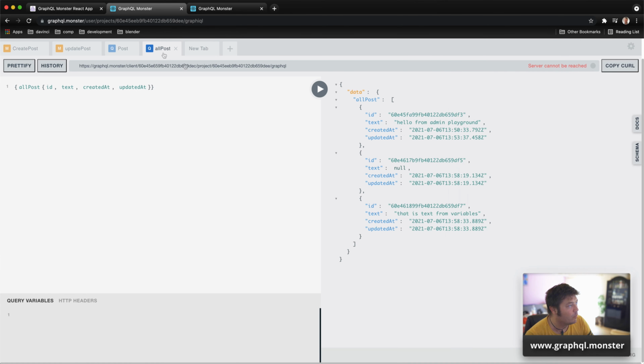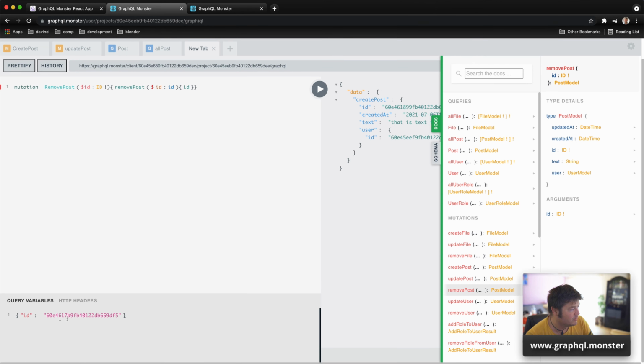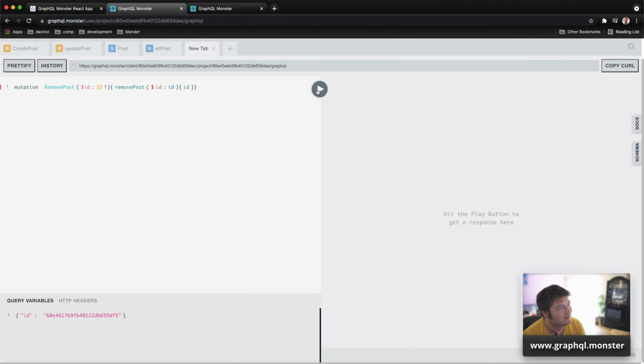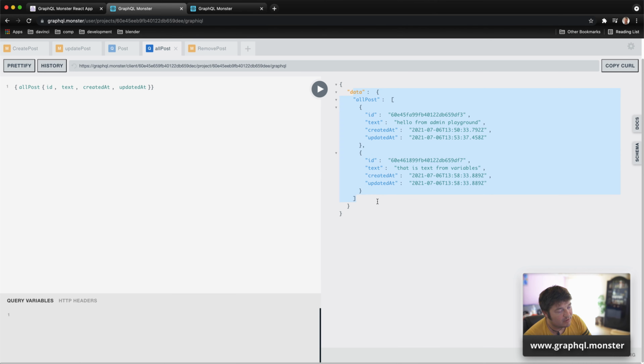And from all posts, we will take one which is broken. Let's put it here and try to hit it. Actually nothing is happening. I see the problem. Actually ID, the second parameter is variable ID. So now we see just some ID telling us the remove post ID. And if we call all posts one more time, we now see just 2, and previously there were 3.